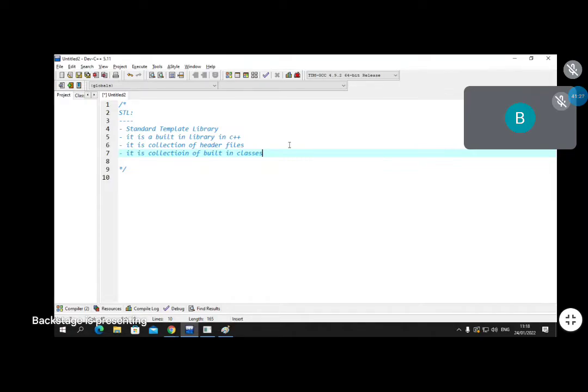On the other side, you are learning data structures with C++. In my subject, I'm not using any concept of data structures, but in that subject, you are using data structures. Please tell me, what is the use of data structures?